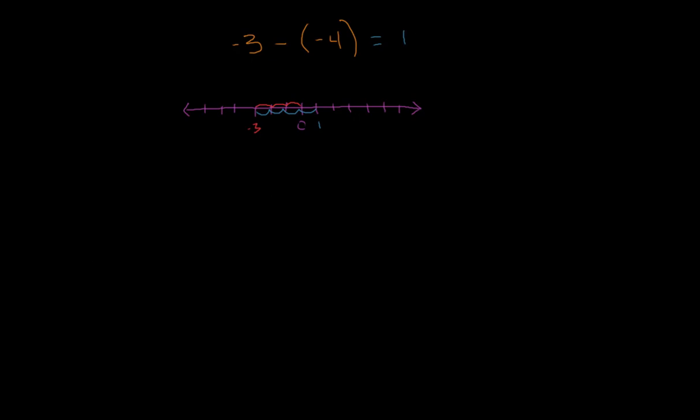Now let's take a look at another way to solve that. If we have negative 3 minus negative 4, again we're going to start with our negative 3 and leave it exactly the way it is. Now we can change our sign - we can do the opposite. The opposite of subtraction is addition.